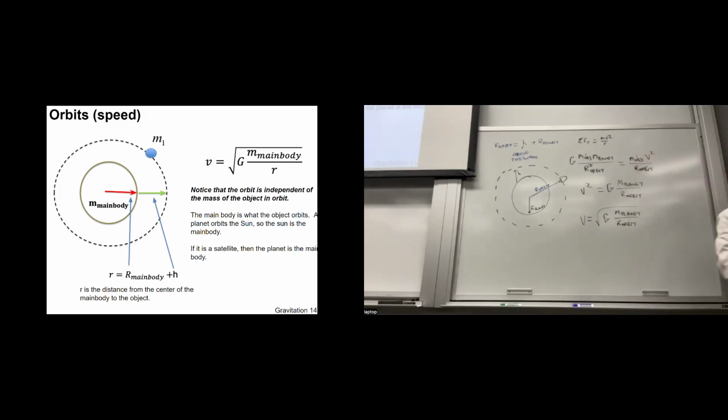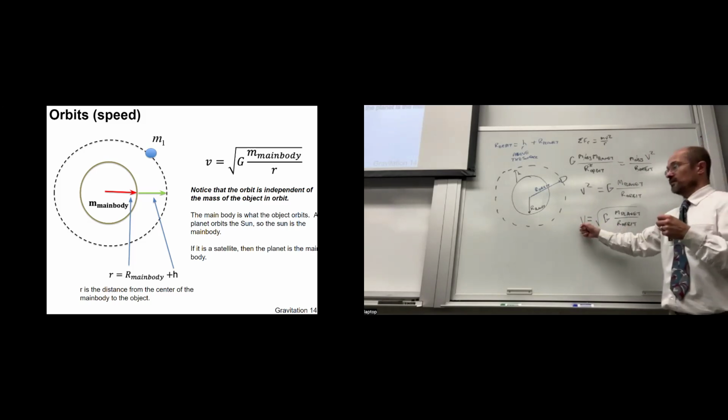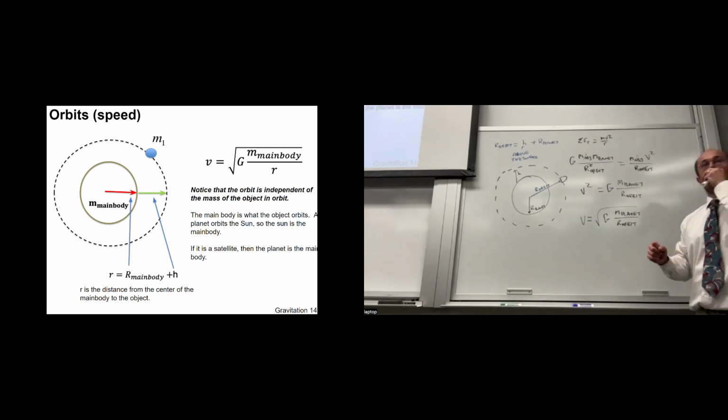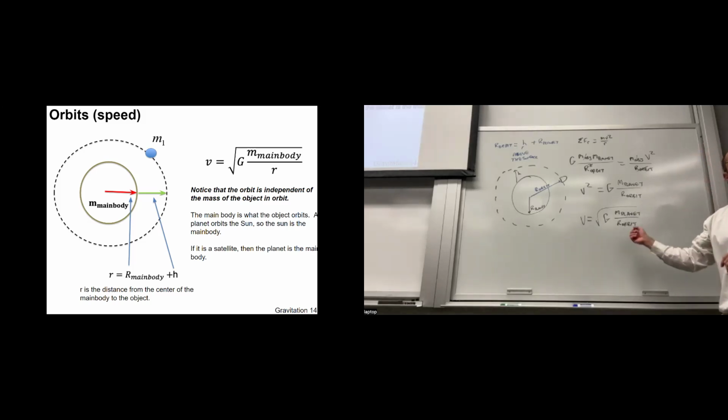And so there are several things we can take away from this. The first is, as r of the orbit gets bigger, v gets smaller. So you notice that as r gets bigger, the v needed gets smaller, which is why when you're out in space and you're orbiting the Earth, the speed you need isn't 8,000 meters per second. It's a little bit lower, much easier, 7,000 something, much easier.